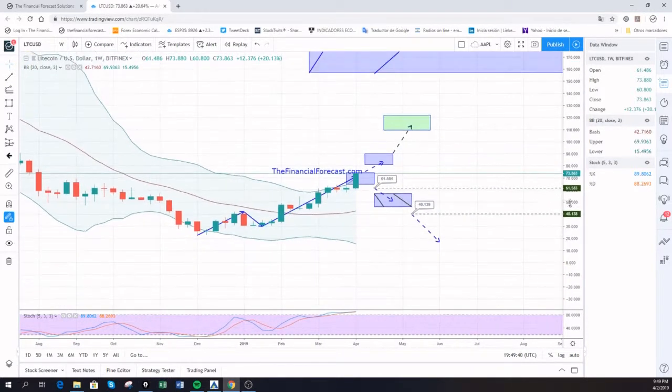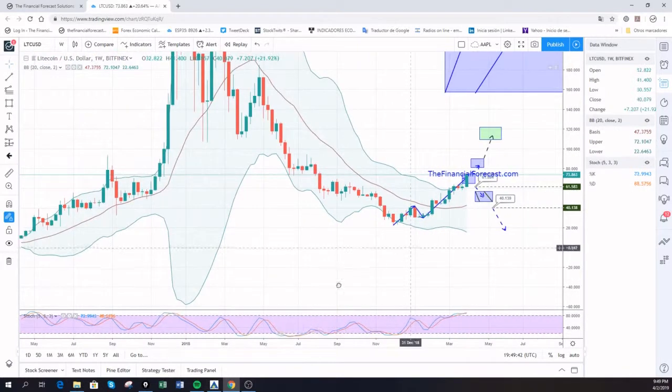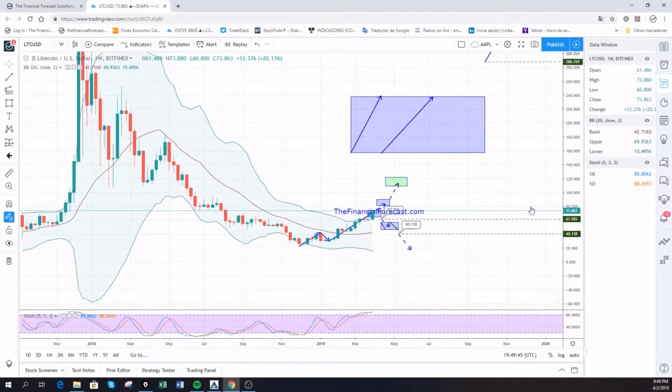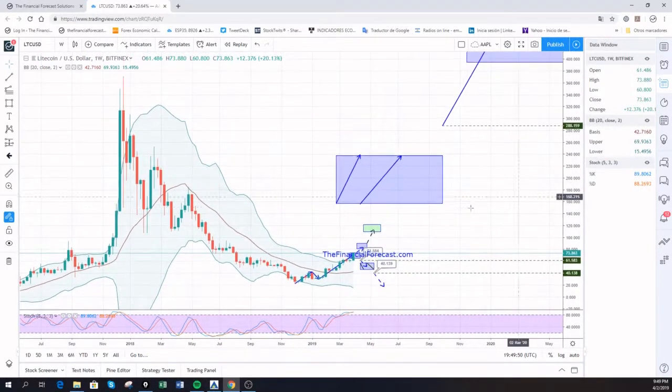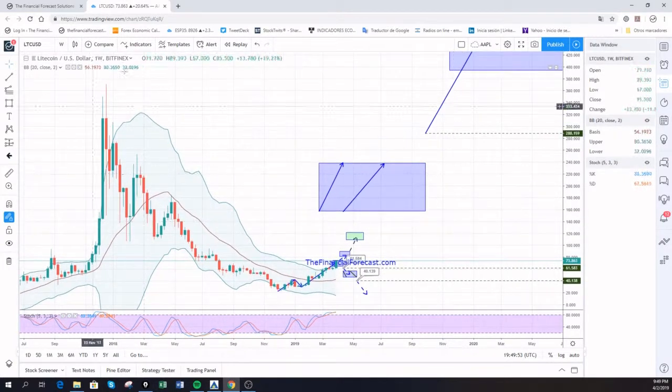Let's compress. And this is how the weekly time frame looks like. The first point to analyze is that if the current wave is a corrective sequence of the previous one, this movement to the downside. If this is the case, ideally this wave should be finishing in this attractor and inside these two lines because it's a high probability distribution area for being a corrective sequence of this movement to the downside.